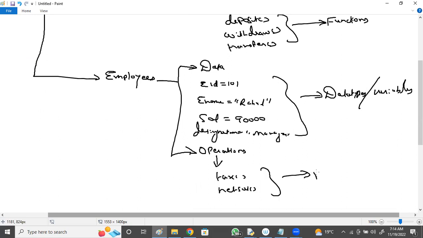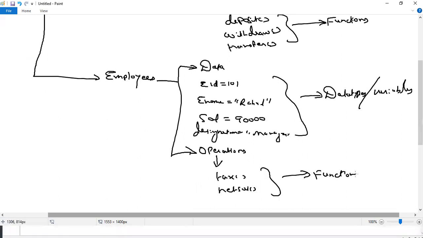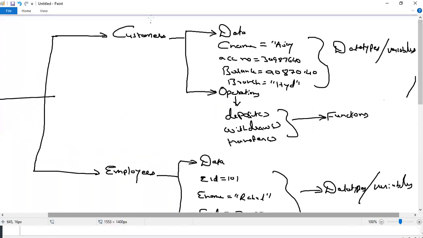Later we discuss functions; as of now, data types and variables.